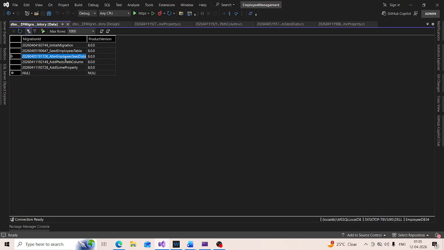And to achieve that, we use the update database command and then specify this migration name, alter employee seed data.